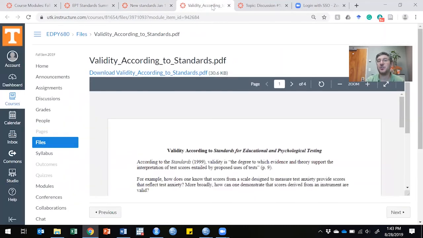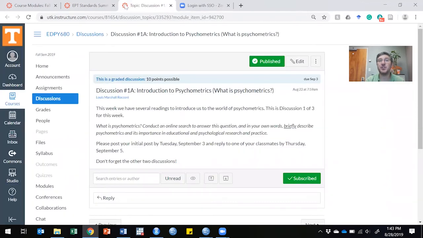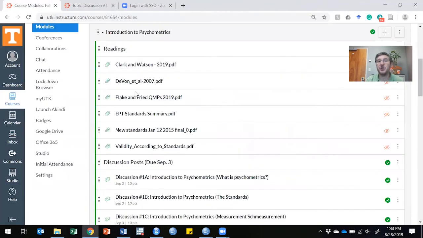So you can look through all of these and see what's going on. That's basically what we're doing the first week: we want to read through these different articles. If you think you have an idea of what the standards are, you can skim through some of these other ones. Some parts of Clark and Watson seem really dense, so maybe just skip that section. It'll be okay. Like I said, it's probably a good one to save and come back to at the end of class as well.